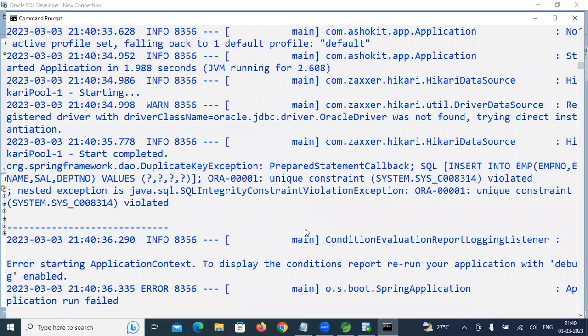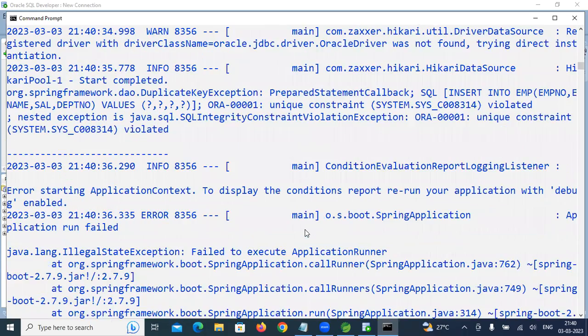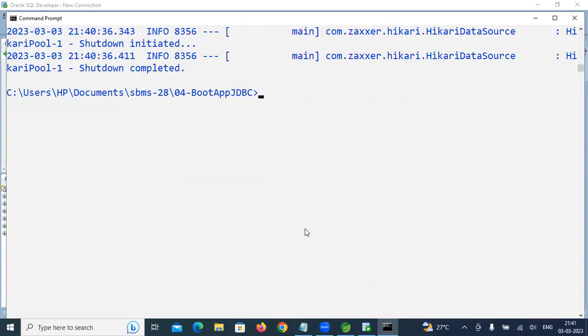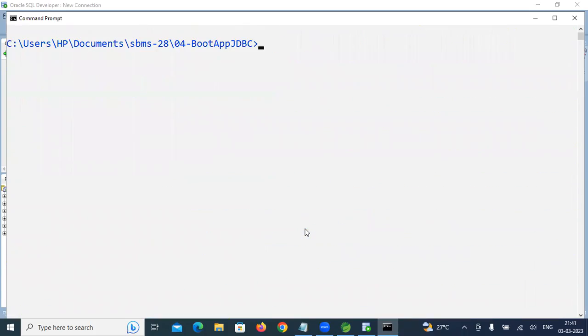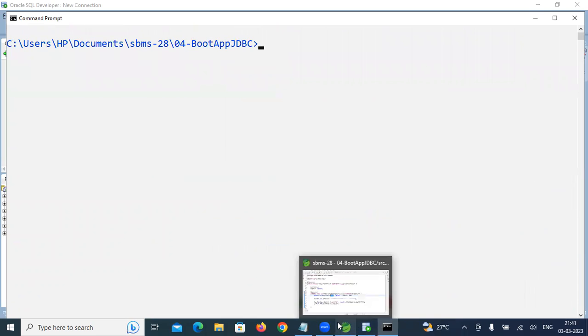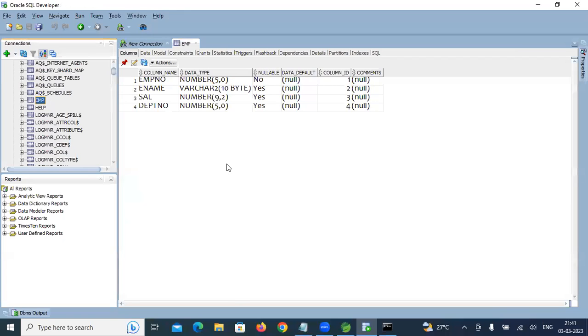Where is the unique constraint violated? I'm checking that. Okay, there is nothing more. Let me first verify what constraints are applied on that table: EMPNO, ENAME, SAL, and DEPTNO. Okay, it means the employee number is a primary key.